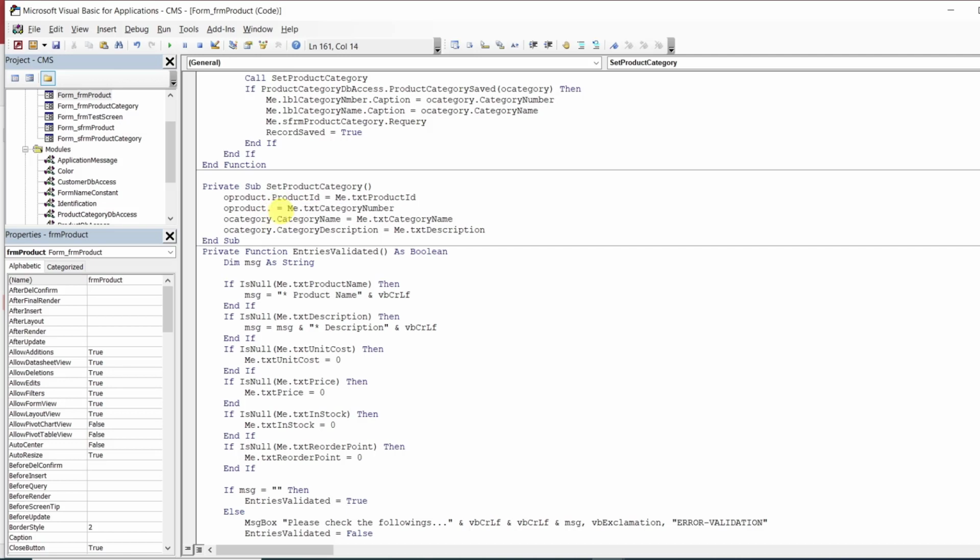It doesn't help. Product number. It doesn't help. Product name. Something's not right here. I'm not sure what is.